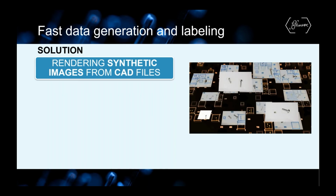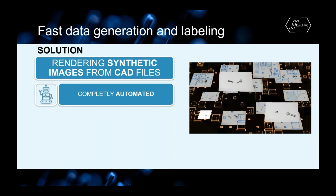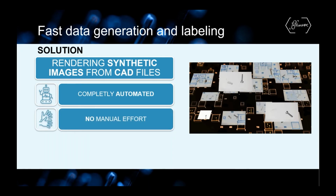Our approach was to use synthetic images. We rendered the CAD models, so the 3D models, and used a completely synthetic database. It would not be necessary to take even one real-world image, and therefore the whole process could be automated completely. There was absolutely no manual effort after the uploading process, or the publishing of changes. The whole process ran without any human having to perform any steps. And compared to the manual data generation process, with 100 images for 1,000 parts, we had a database of 100,000 images. Because it was automated, we were able to generate much larger data sets.